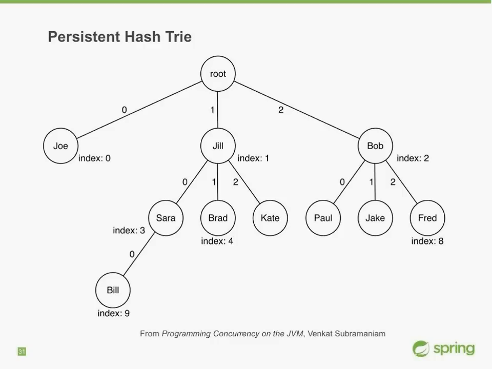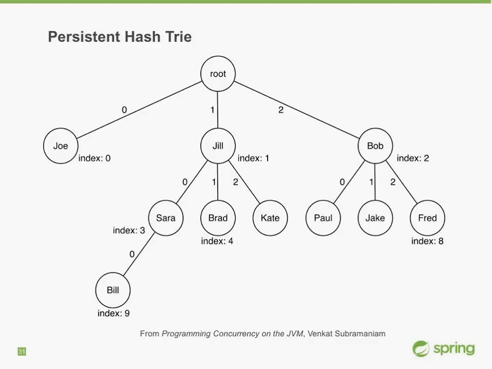So Phil Bagwell did a lot of work around trees with high branching factors. When I say high branching factor, I mean 32 or more children per node. In this case, we have up to 3 children per node. So imagine this tree having 32 or more children. When you start to pile a lot of elements into this tree, what you see is a very wide tree and a very shallow tree. And in fact, you can represent 1 million elements in such a tree at most 4 levels deep. So what we're representing here is, again, an ordered list of meeting attendees.